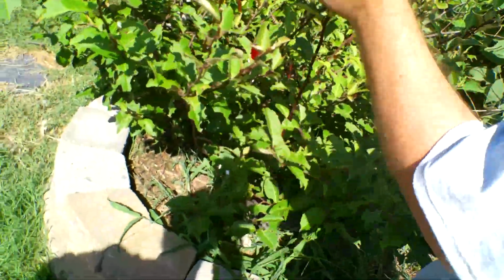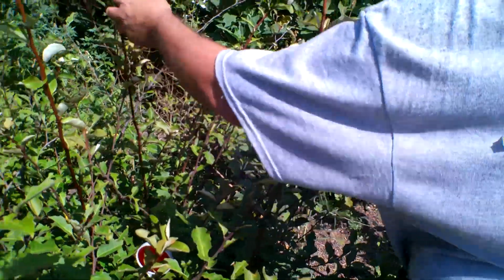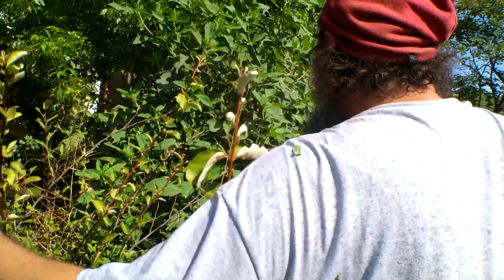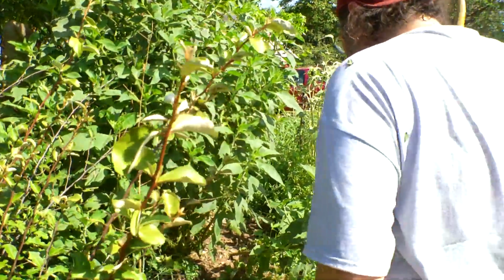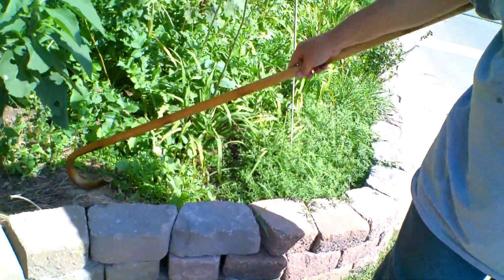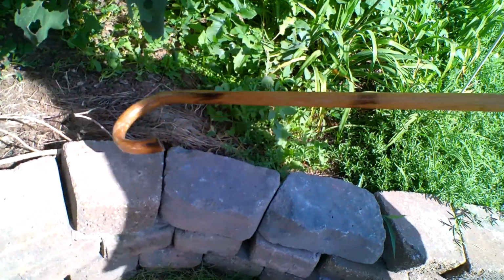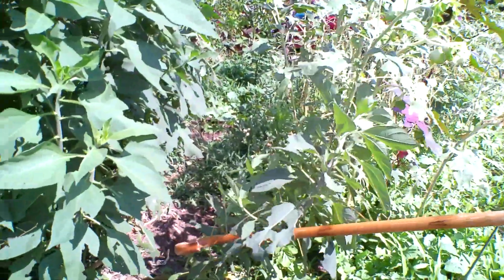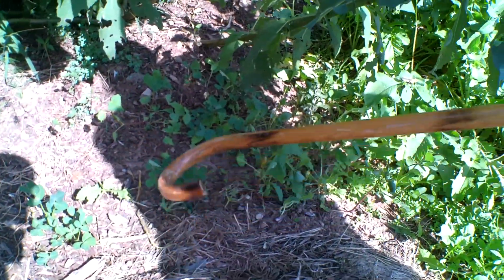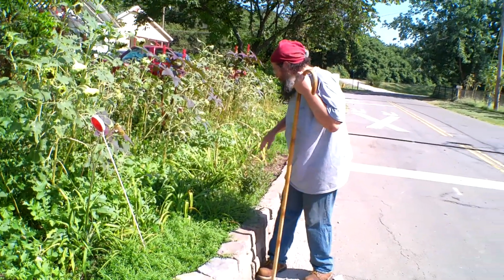So right here we have, it's not in fruit right now, and it's not in flower. It's already done with its fruiting and flowering. But this is Elaeagnus multiflora, the gummy berry bush. And these are just delightful, tasty, loaded with vitamins, good stuff. The rock retaining wall here helps keep our soil building in, but also it provides a habitat for lizards, skinks, snakes, and other helpful critters that patrol this area. Ooh, right down here, where we have also planted lots of peanuts, a little daikon radish, and what is that? That's buckwheat right there.